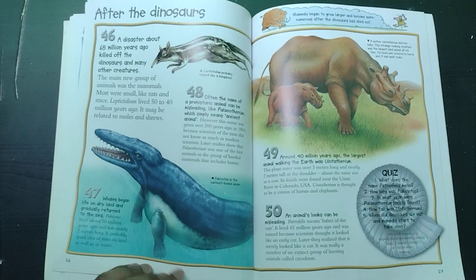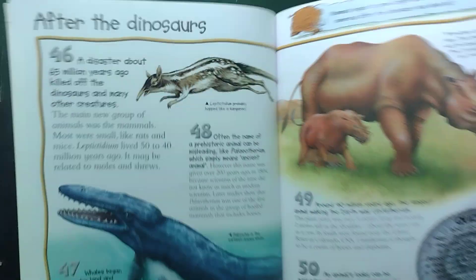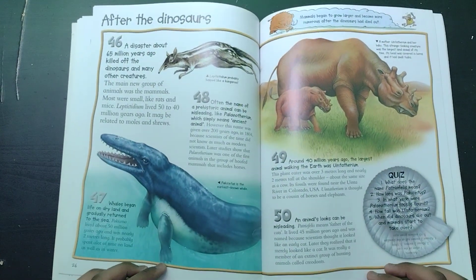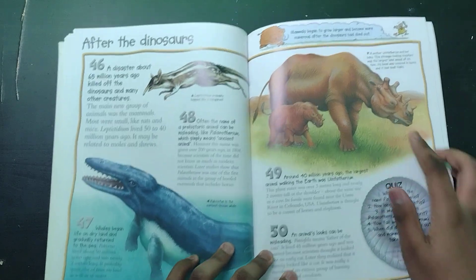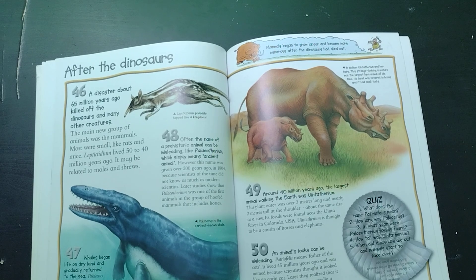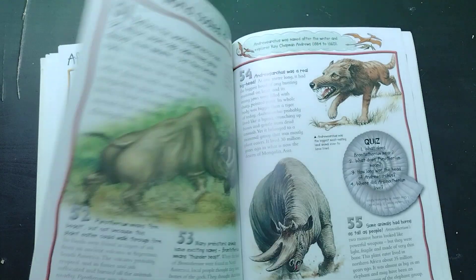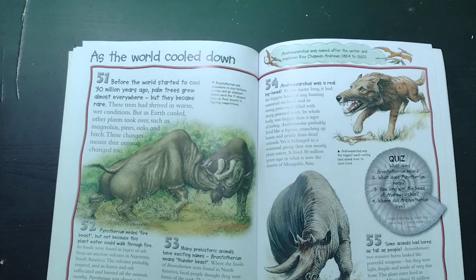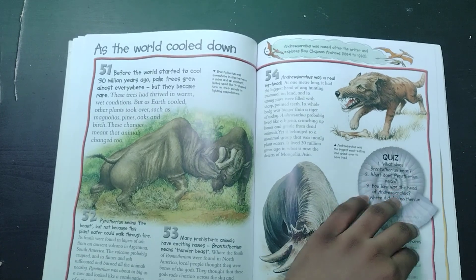Most of the marine reptiles and pterosaurs, then we move on to mammals. We have Leptictidium, which looks identical to the Walking with Beasts one, so that's pretty interesting. We also have Pakicetus apparently, and Uintatherium — so that's pretty nice. I don't know why they always make Uintatherium orange. I actually have an old toy of Uintatherium and it's orange as well, and I've seen other old ones which are orange. We have Megacerops, labeled here as Brontotherium, and Andrewsarchus and Arsinoitherium.